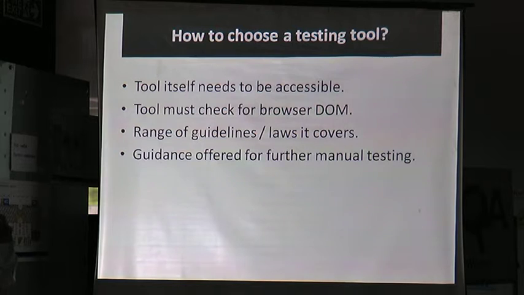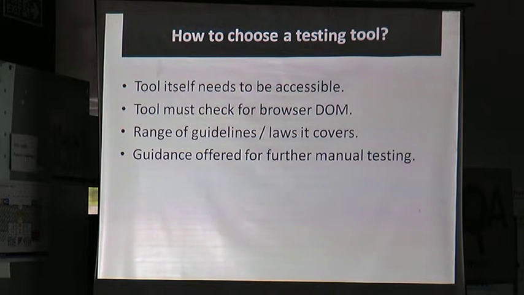So if it's in a Rails framework and I end up trying to test out the view that is being rendered, that won't suffice. What I'll need to have is something that tests when the JavaScript goes to the browser and again makes some dynamic changes to the browser DOM. That is where the accessibility testing tool has to test.